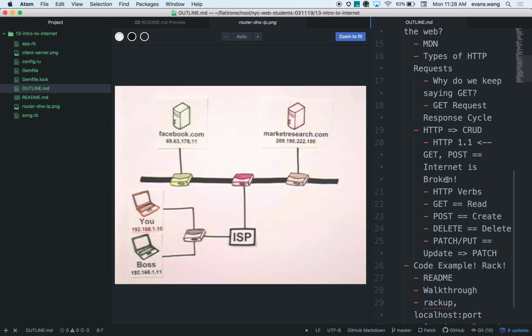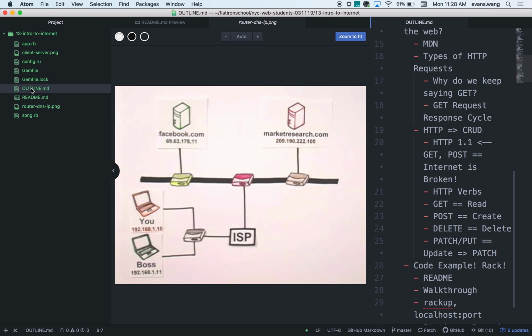Oh man, I think that's really about it. Yeah. So right now we're typically on HTTP 1.1. There is a 2.0, and for 1.1, spoiler alert, the internet is kind of broken. It's barely held together, and right now the browsers can only really respond to GET and POST requests. There are really sneaky, hacky things we have to do to make it understand patch, put, and delete, and we'll go over that this week. But just so you heard it from me, just GET and POST.